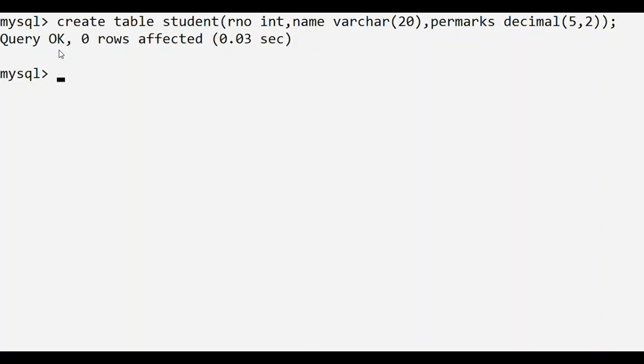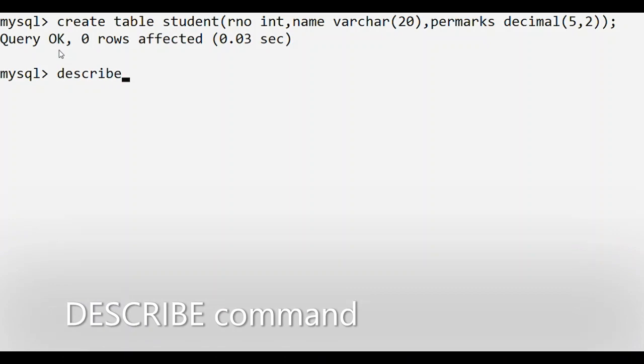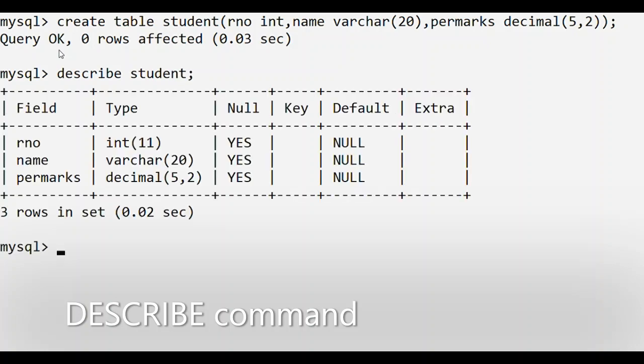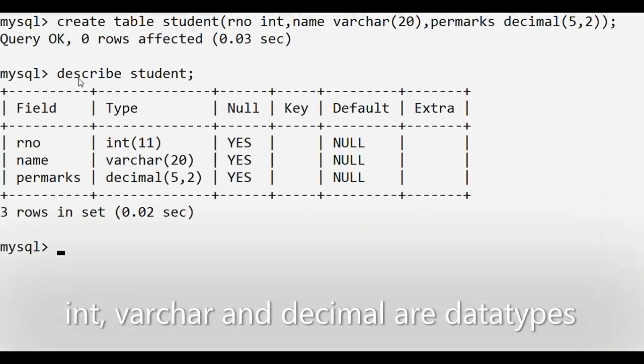Once the table is created, if you want to see the structure of the table, there is a command which is called describe, and the name of the table, student. The describe command shows the structure of the table.